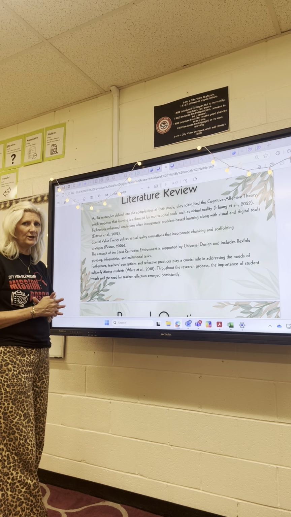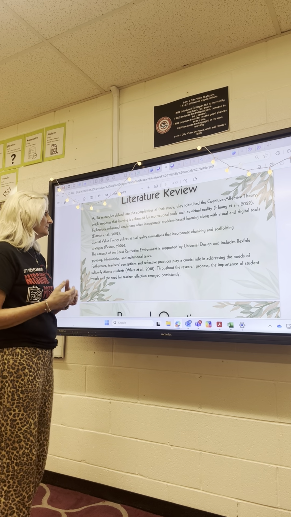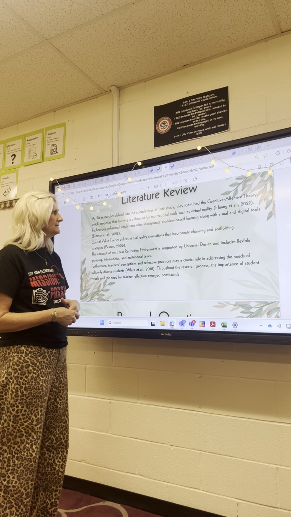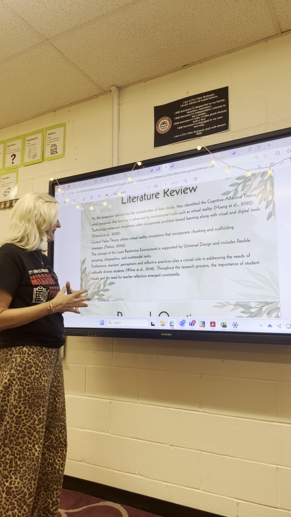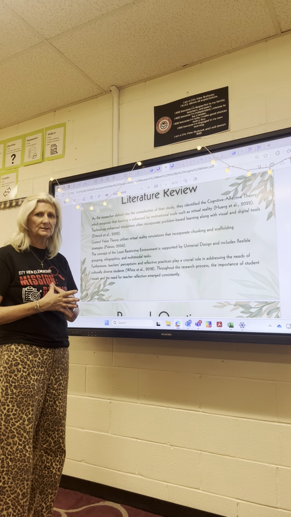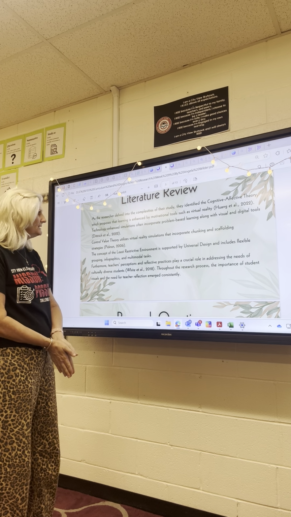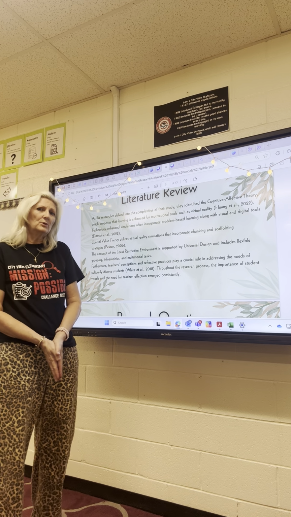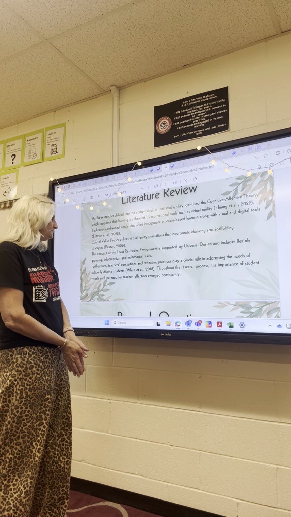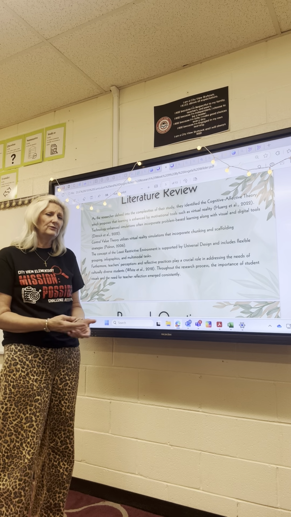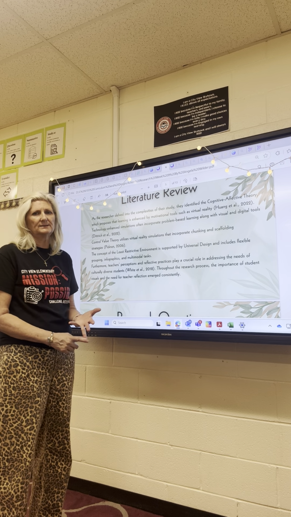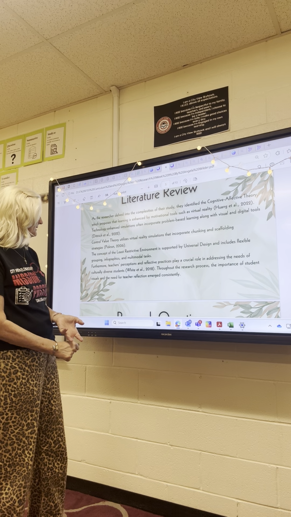Control value theory utilized virtual reality simulations, which included chunking and scaffolding, Pekrun, 2006. The least restrictive environment is also supportive of universal design, and it included flexible grouping, infographics, and multimodal tasks.